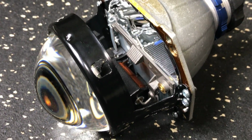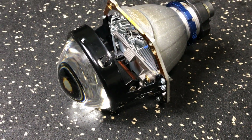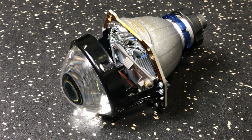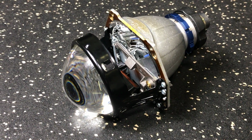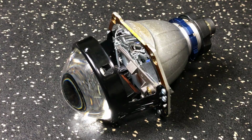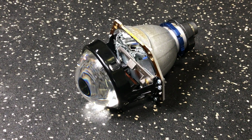I mean, curved shields are popular and they do provide kind of a sliver of light to the extreme sides of the projector, but they don't do an amazing job of providing the light at a thicker band. So you're going to see that this unit's output is really nice. It really helps left to right visibility. Right under the cutoff, there's actually a nice band of light. So we're going to show you that in the video later.